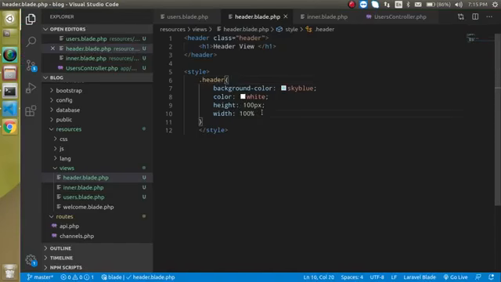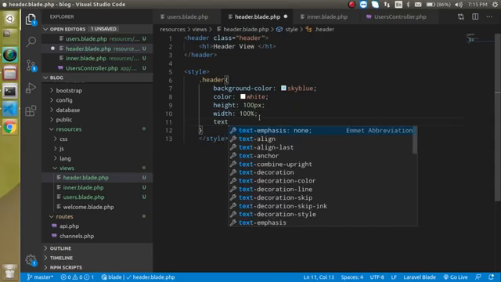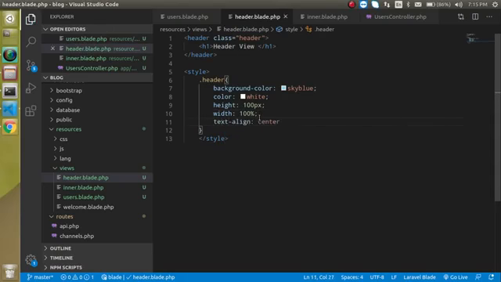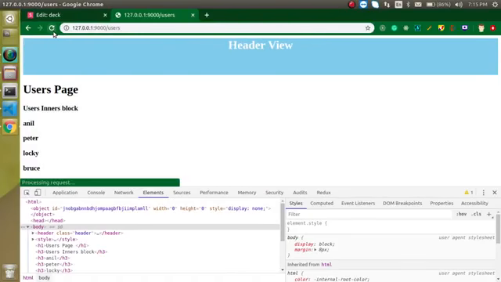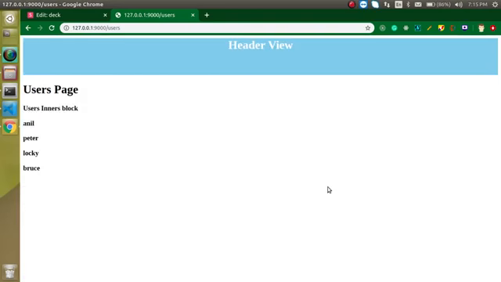And that's okay. Even if you want to use text-align center, then it should work on a header tag. Let me check. Yep, this is working fine. So in a similar way, you can also create a footer with a little bit of style. You can add it here, right? And even you can put it here with the position absolute.